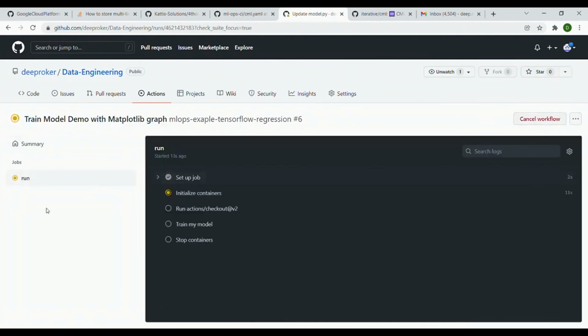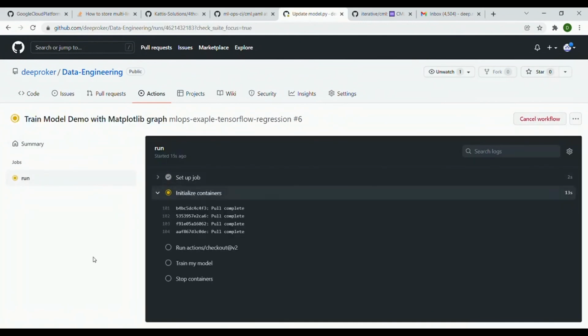It will again perform the same thing with the latest feature, which I'll show you when model training completes. It will show you a graph with all the predictions, training and test results plotted in an XY graph. So cool, the container is getting pulled.